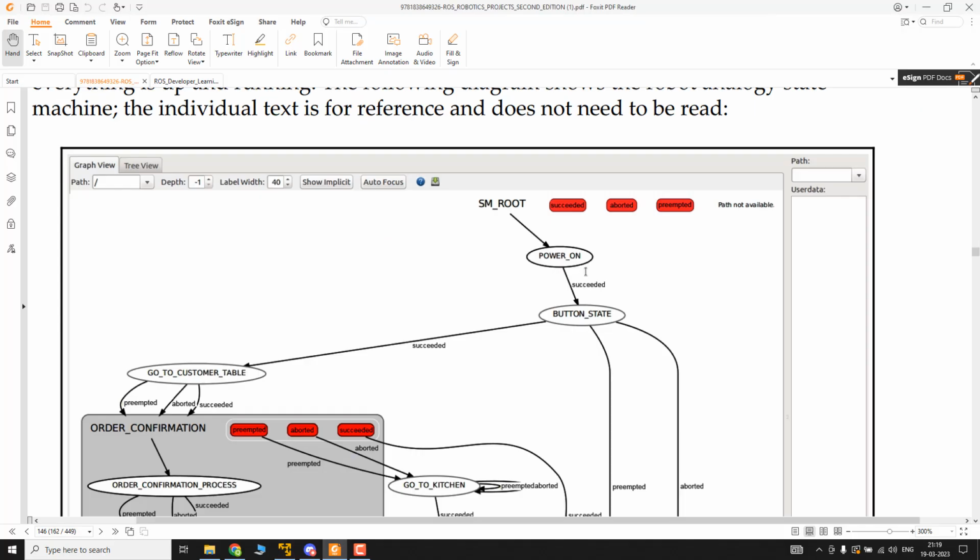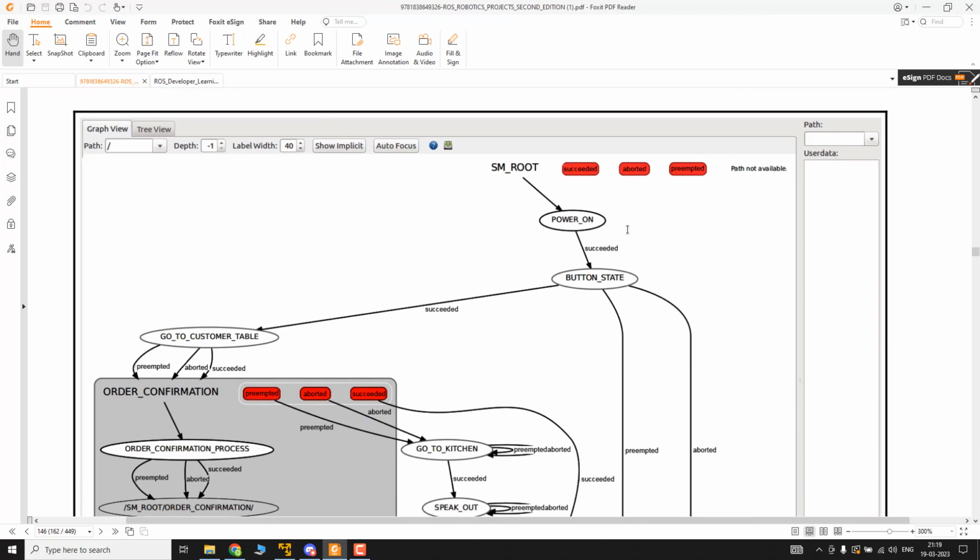From this graph you will get an understanding: we are giving a user input, maybe some input to power on. So the power on state will be listening for an input from the user. If it gets the input, it will power on, and if the power on is successful, it will go to a button state. The button state indicates whether it gets a call from the customer.